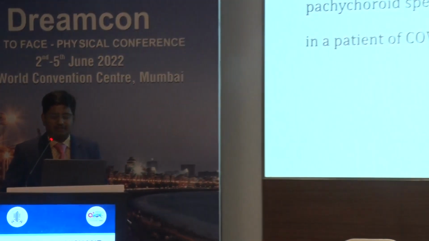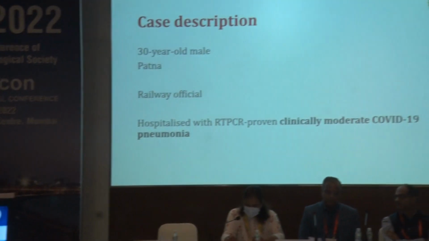Thank you. Good morning, chairpersons and dear friends. This is a case on bilateral pigment epithelial detachments and right central serous chorioretinopathy in a COVID patient. No financial interest to declare. We hereby report a case of pachychoroid spectrum disorder in a patient with COVID and discuss its possible etiology.